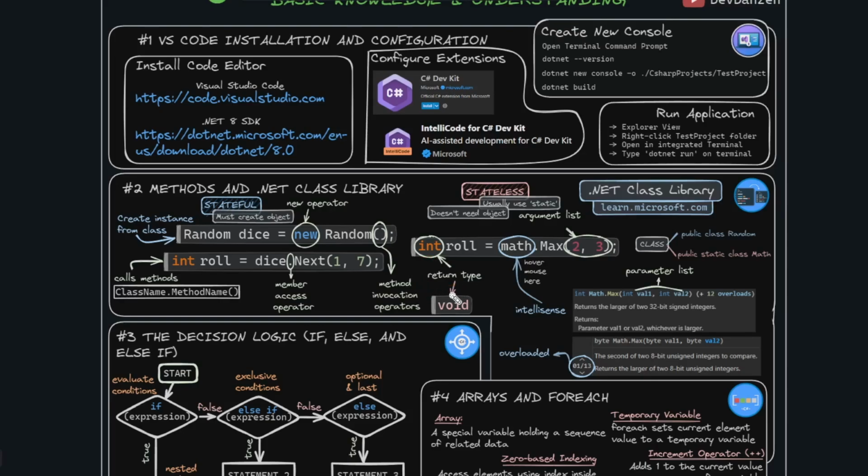but there's actually another data type that makes a method not return a value, which is void. There are also argument and parameter lists, and how to type the class. The important thing here is that you need to make the .NET class library documentation, or just search it up on learn.microsoft.com, your holy book and get comfortable with it every time you want to see the documentation. Finally, overloaded methods are just multiple methods with the same name but different parameters in a class, like this one. There are 13 versions of this Max method, which is quite a huge amount.